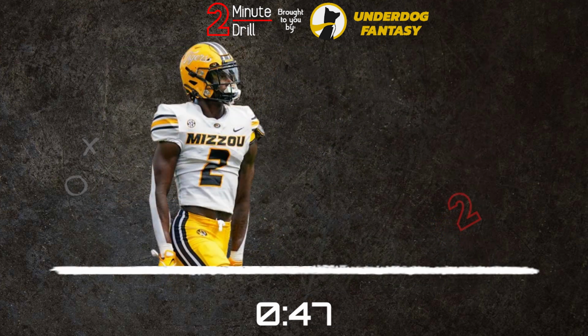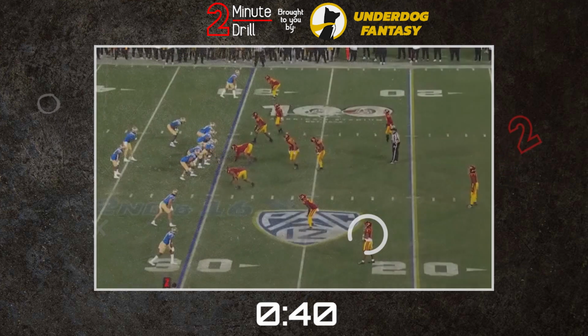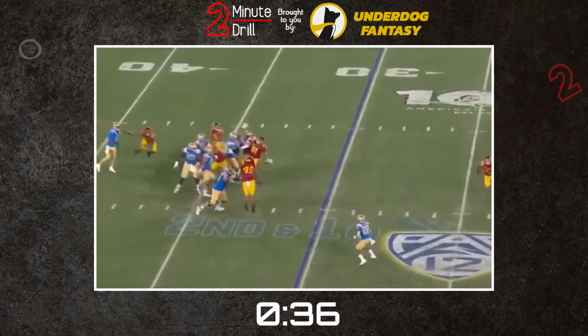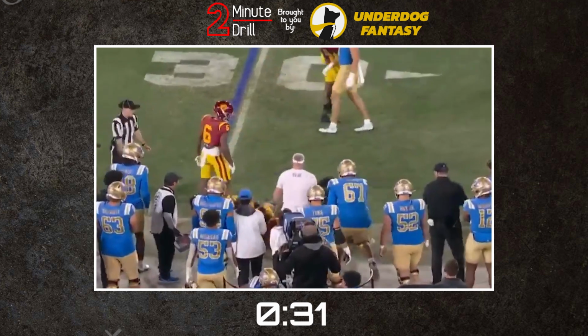For a pro comparison, Rakestraw reminds me of standout rookie cornerback Mekhi Blackmon of the Minnesota Vikings. Blackmon had a similarly smaller frame, with experience both inside and out at cornerback, but continued his success in the pros thanks to his physicality and high instincts to remain an effective boundary corner in the league.